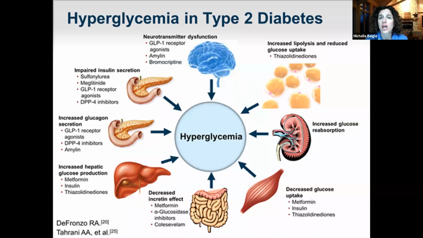We know that there's reduced glucose uptake in the fat tissues, and so it tends to circulate in the blood more often. And we know that there's some neurotransmitter dysfunction in the way that it's regulating the blood sugar. So again, 8 different causes that make up the 8 core defects, or the ominous octet, for diabetes.